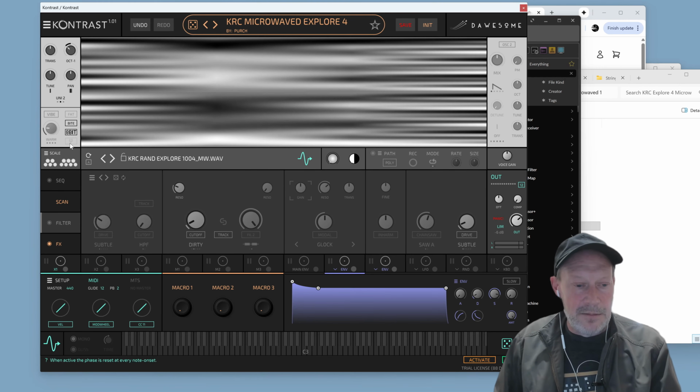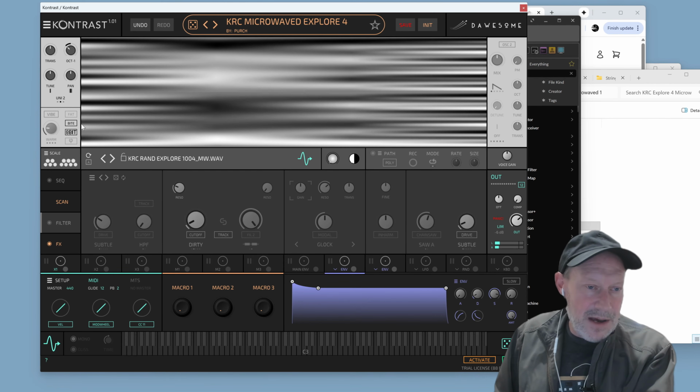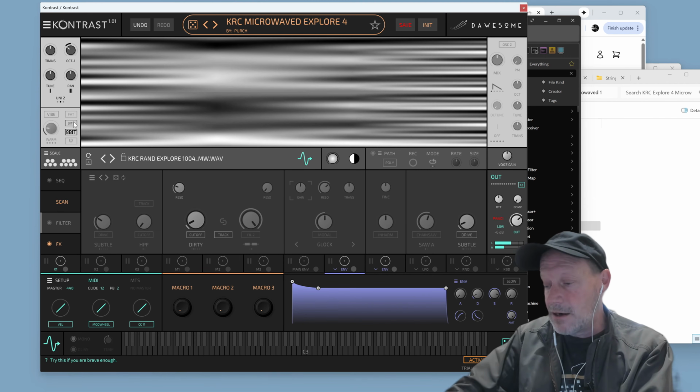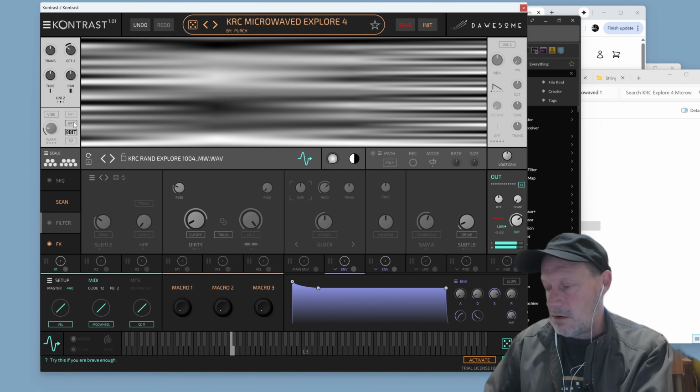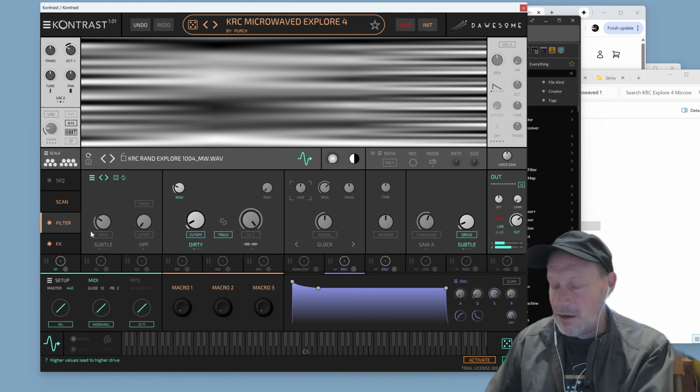There are nice little help hints that show up down here. So anything you mouse over, it gives you a quick summary of what it is, and that's really nice. Byte's little helper says, try this if you're brave enough. It's very aggressive. And there's no filtering on this particular patch, right? I was just trying to show off what this sounds like.